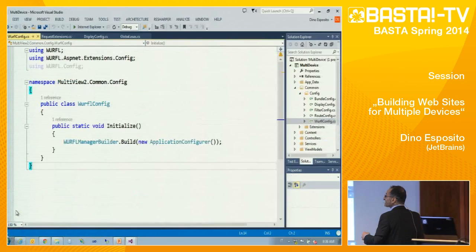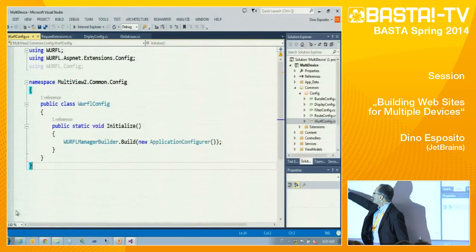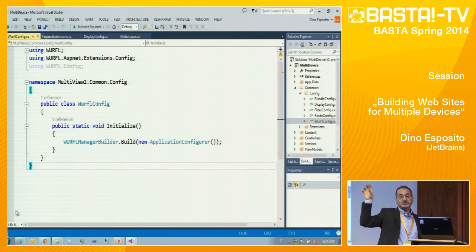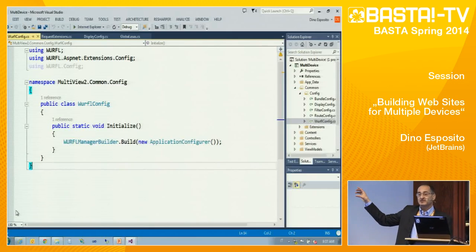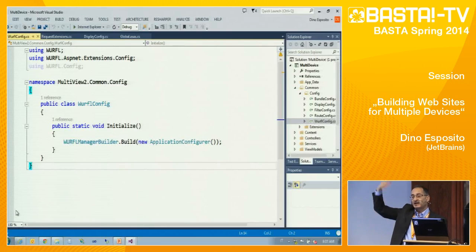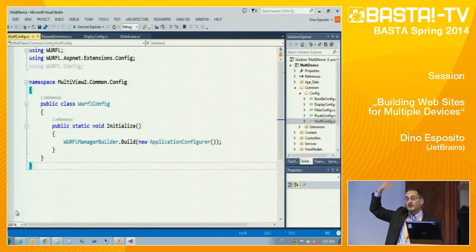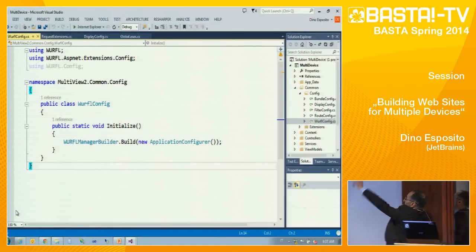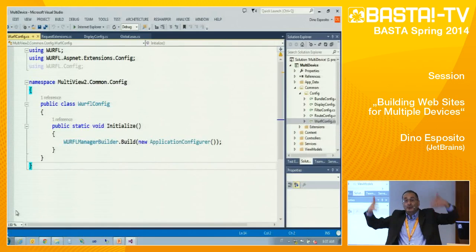that essentially reads from the config file where you have the Wurfel database of devices, because when you install the NuGet package, you get a database of devices, and then you get the API, a couple of DLLs. The database of devices needs to be placed somewhere. Typically, it goes in the app data folder. It's a zip file that goes in the app data folder. And OK, you get this out of NuGet.